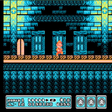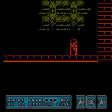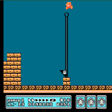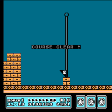So I got the secret exit up there, but here, the normal exit. You see? I'm a genius! Yes, yes. Also, what?